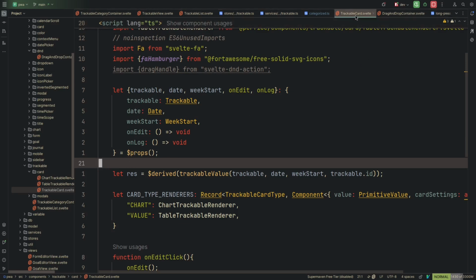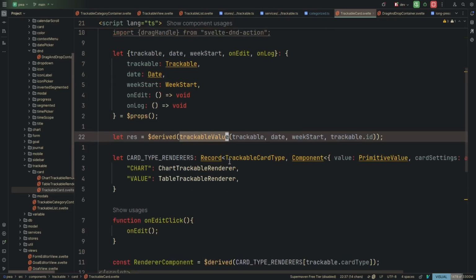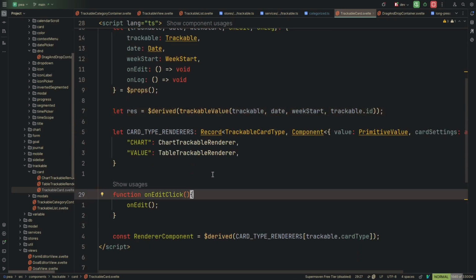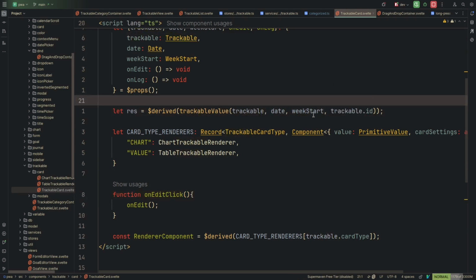So whenever this trackable card component was destroyed, when it was unmounted, we would simply get rid of that cached key. But this was a problem when we were doing reordering, because when we do reordering, we're using the store, and that updates all of the trackables. So then it would simply reload all of the trackables and refetch their values, and that's not that nice because we're simply destroying this component much more frequently. And the way I solved this was just to pass in the trackable ID and move it up the chain.